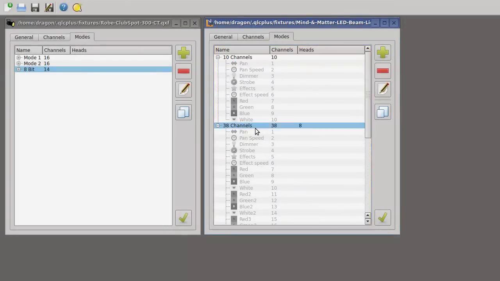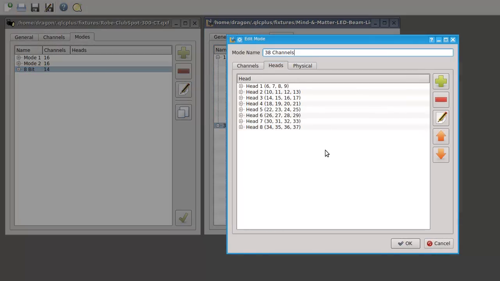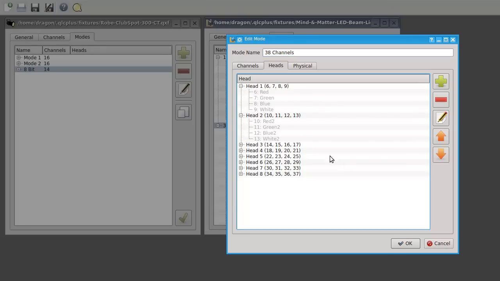Instead, more interesting, in the 38 channels mode, I define the heads for all the LED groups. So as you can see here, I've got the groups for my LEDs represented as heads. We're going to see later in QLC Plus how these fit in.